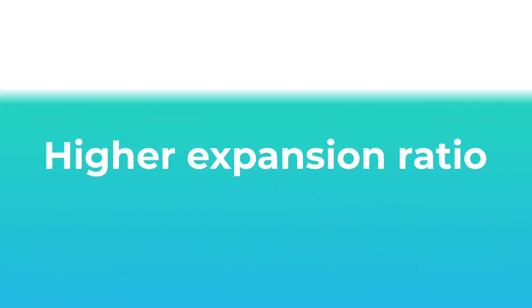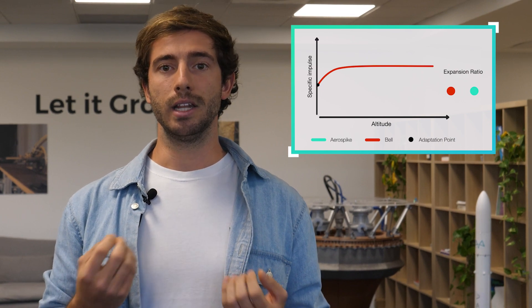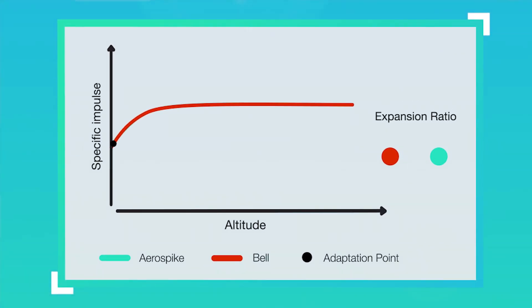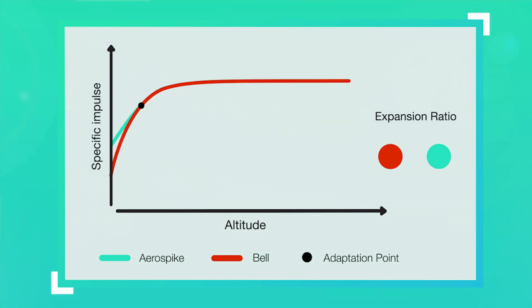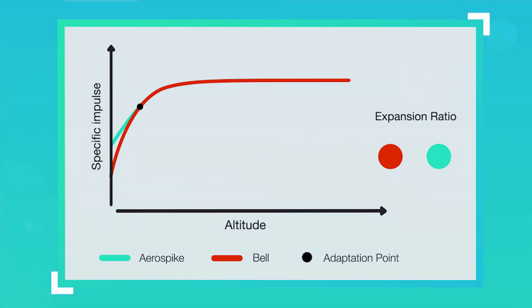The parameter that dictates the design point and therefore the specific impulse of an engine is called expansion ratio, and it geometrically describes how big the exhaust area is with respect to the nozzle throat area. Comparing the specific impulses of a Bell and an Aerospike engine over different altitudes at the same expansion ratio, it is obvious that the Aerospike is already more efficient in the lower part of the atmosphere than the Bell because it is optimally expanded in this region. As we increase the expansion ratio further, the Bell's sea level specific impulse drops and the efficiency penalty becomes unacceptable. At some point in an over-expanded Bell nozzle, flow separation at sea level would cause shockwaves that destroy the nozzle. But an Aerospike is always optimally expanded below the design point, so at lower altitudes we don't see a drop-off in specific impulse.